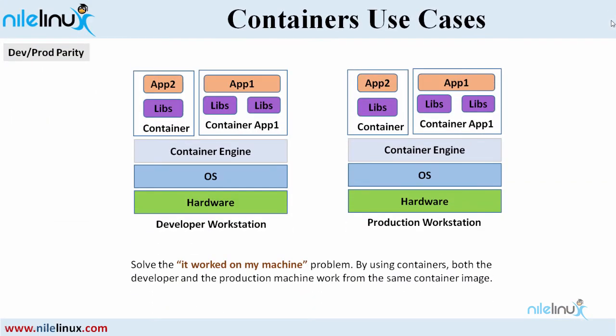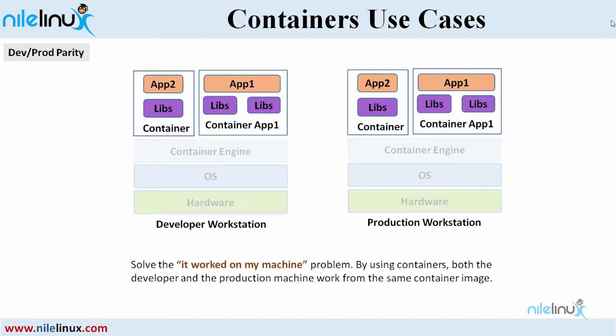Well, let's get started by looking at how containers can help us solve the "it worked on my computer" problem. This is because when you are deploying using containers, the container running in your production machine is going to be the same container that's running on the developer machine. So if these are based on the same container image, then we can expect the same result regardless of the hardware and the operating system used on both the production and developer machines.